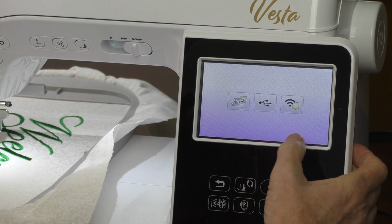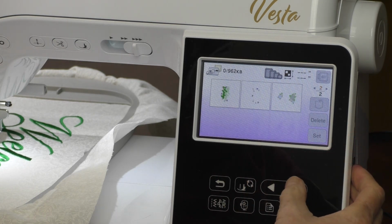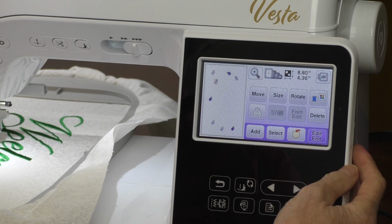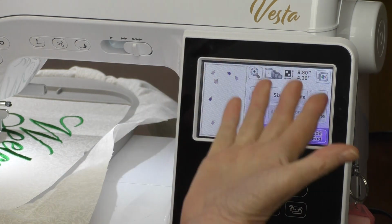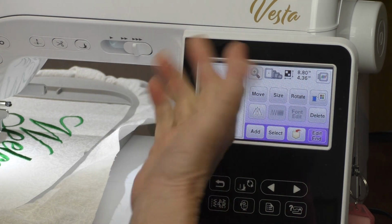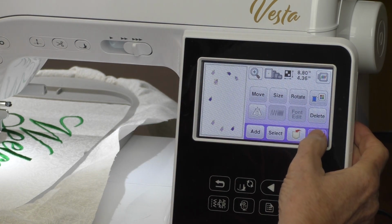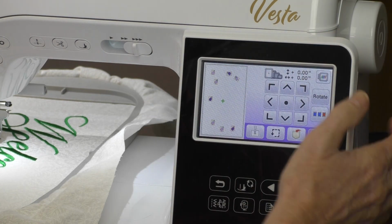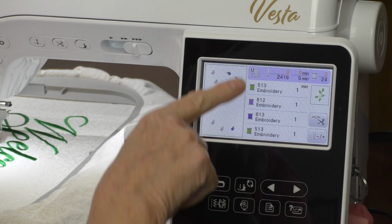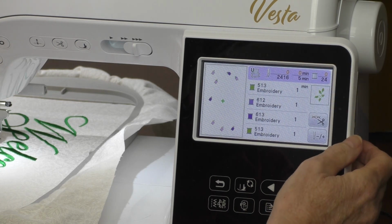Okay. I'm going to pull up the memory in the machine and go to, I believe it is this one right here. There we go. Now when I hit set, that's going to bring it all up. Now you don't see the Welcome Spring because remember, that's already been stitched, and I know these flowers are perfectly placed because I did that before I deleted the Welcome Spring. So I don't need to edit it. I've already done that. And let's just see what that looks like without doing Color Sort. When I come into embroidery, I have all these different colors, 24 different color changes within 5 minutes. Oh my goodness, I'm not going there.